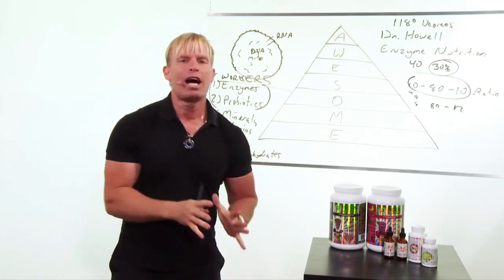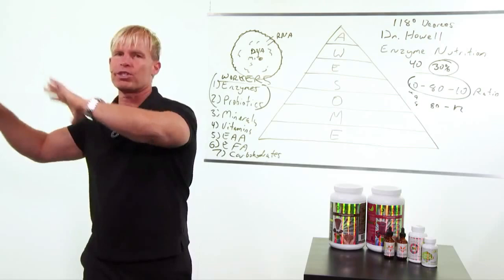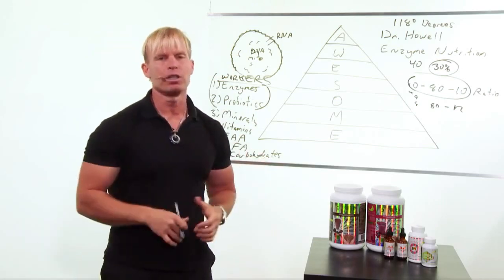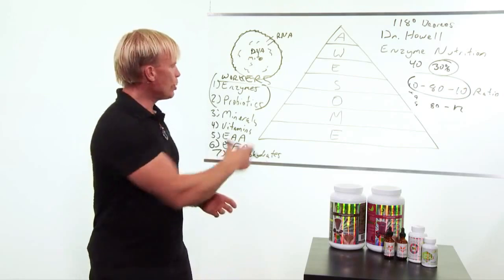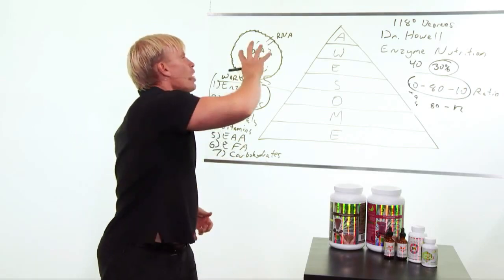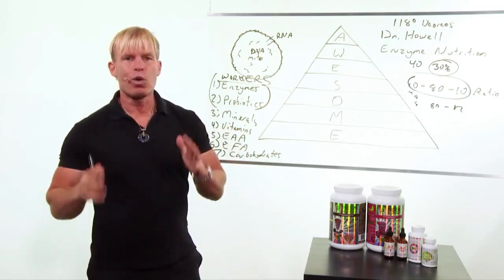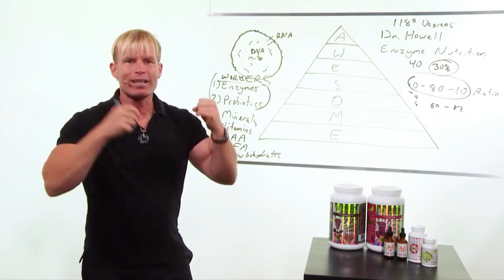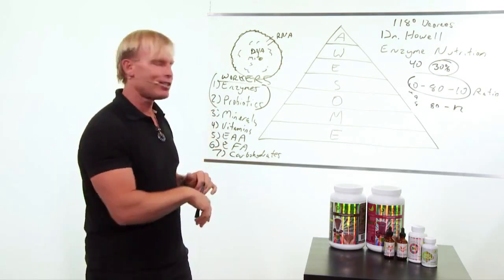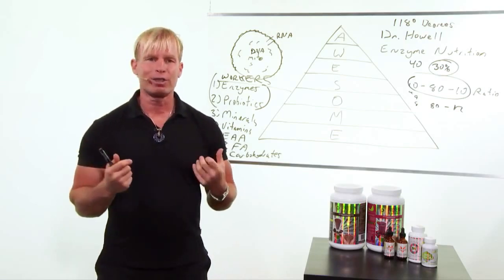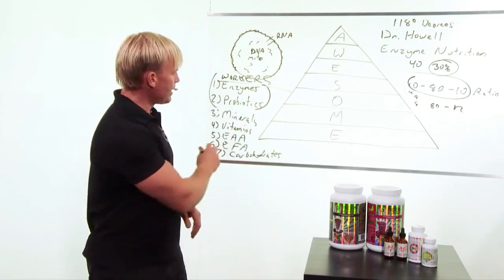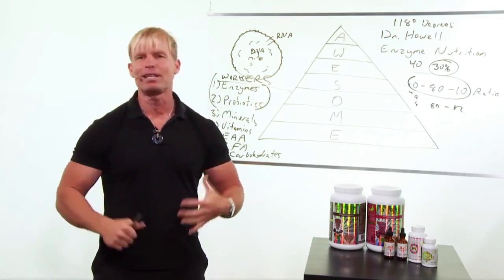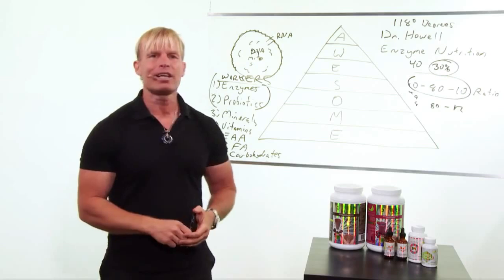So those are the seven things. You'll notice, unlike a lot of supplement companies that are focusing on these little specific things that are kind of enhancers, and I'm not saying there's anything wrong with them, what we're talking here is if you're going to put time, energy, effort, or money, your resources into supplements, put them into supplements that are known to optimize the cellular function. And that's what we do in this order. It's enzymes, probiotics - those are the workers. Minerals and vitamins, those are like the spark plugs of the body. The essential amino acids and the essential fatty acids, those are the building blocks of the body and also for hormones. And then carbohydrates are like the energy fuel, the fuel to make your brain function at its highest level and make you feel great all day long. That's the basic seven we're going to cover today in lesson 10.